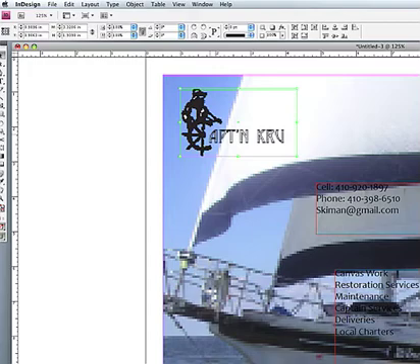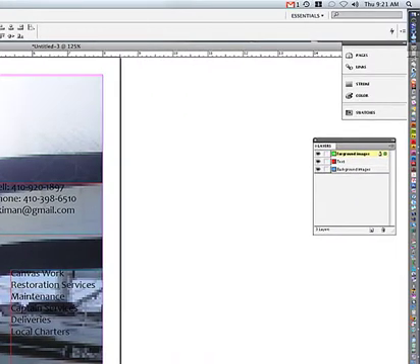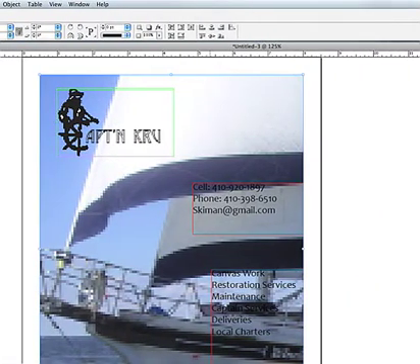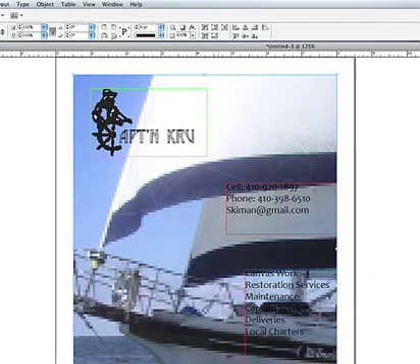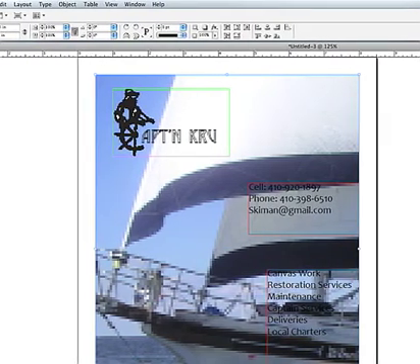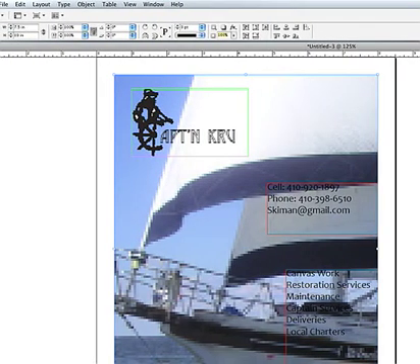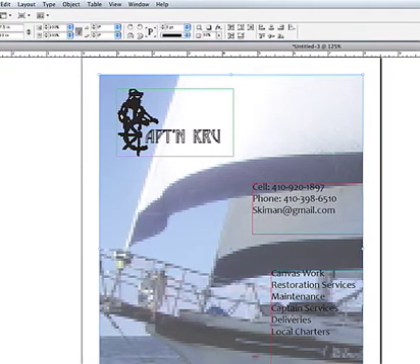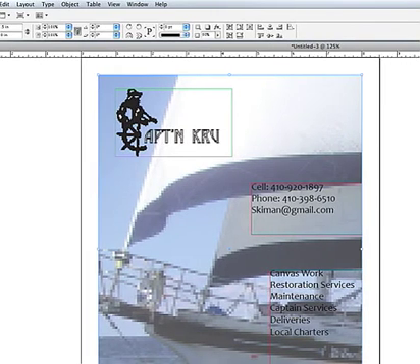So now I have my logo sitting up on the top in the foreground images layer, and then I have the boat image in the background images layer. And what I'd also like to do is I'm going to click on that image and screen it down a little bit. So I'm going to fade the image in the background a little bit.